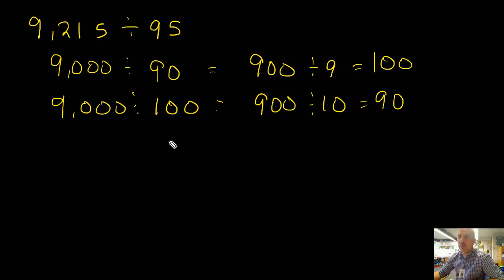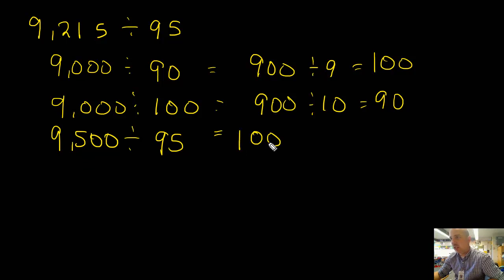Could I keep it? Let's look at another possibility. Could I keep this just straight at 95? Since 95 is maybe not such a horrible thing to deal with if I can go ahead and make this something that's close. And as I'm looking at this, I see my 9. So instead of 9,215, can I just make that 9,500? And then when I'm looking at that, well, that seems pretty easy. I can do that. 95 goes into 95 one time, and I'm left with that. So I get an estimated quotient of 100.